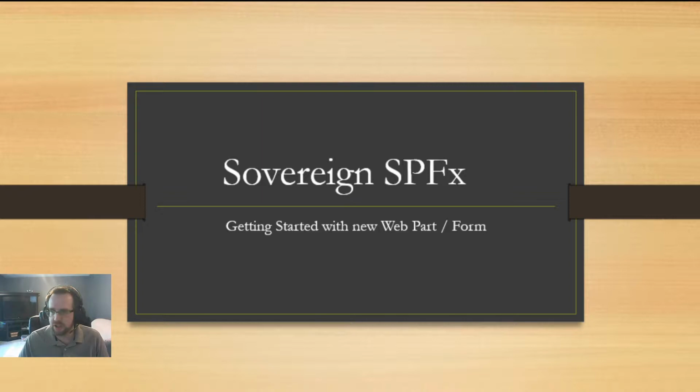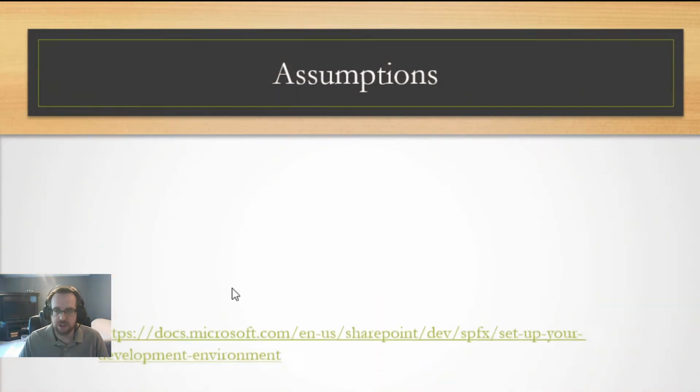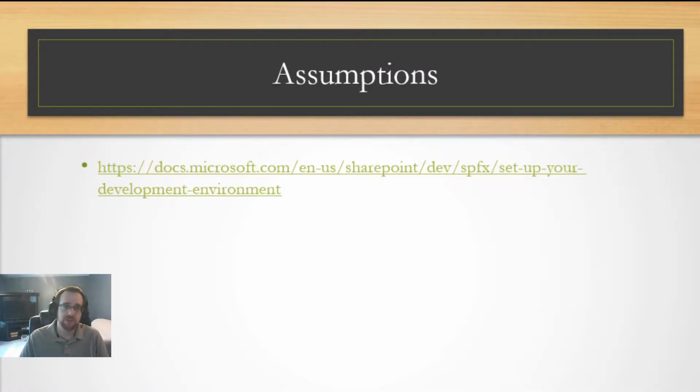The first thing that I want to talk about is our starting point, the assumptions that we're making as far as where we are currently. First thing that you'll need to do in order to make this work is to go through the tutorial that is put out by Microsoft on this website that you see here on setting up your development environment. Some of the things that that's going to do for you is get Node.js installed on your computer, Visual Studio Code, Yeoman, Gulp, and walk you through the procedure of trusting your dev certificate so that you can run an HTTPS website from your localhost without getting any kind of errors.